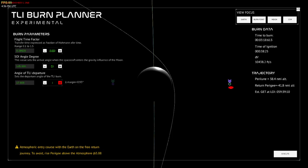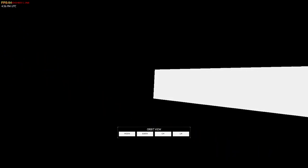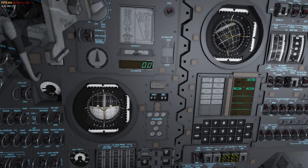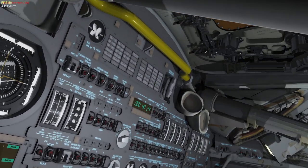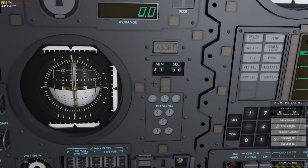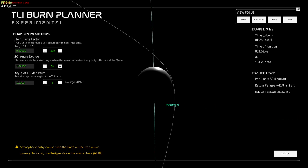And you can see that our time to burn is 3 minutes and some odd seconds. We're going to close the burn planner real quick and give ourselves a little bit of a time skip right on past, because we want to make sure we're giving ourselves ample time to do this burn. So now we've skipped like 5 minutes, and this burn would have been started after an entire hour into orbit. So don't worry about missing something, or about taking too long by starting the calculation at 40 minutes. You're fine. Give yourself an ample amount of time. You have plenty of time in Earth orbit. You're good. Now we can see we're a whole hour away.